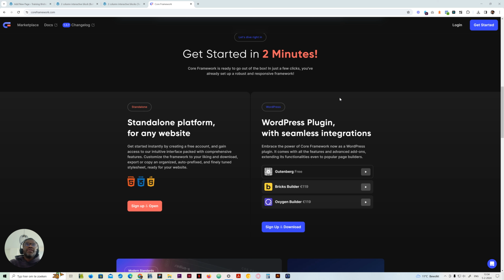Very good. It's afternoon here, and today we'll be looking at a new section that we'll be building. I came across this section on the Core Framework website. Obviously, I've seen it since inception, and I always thought to build it.